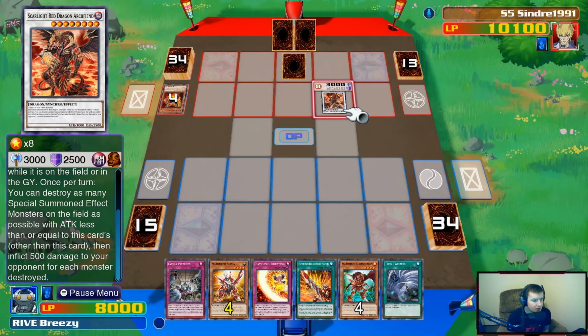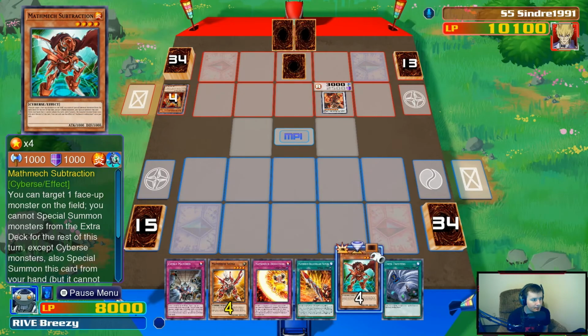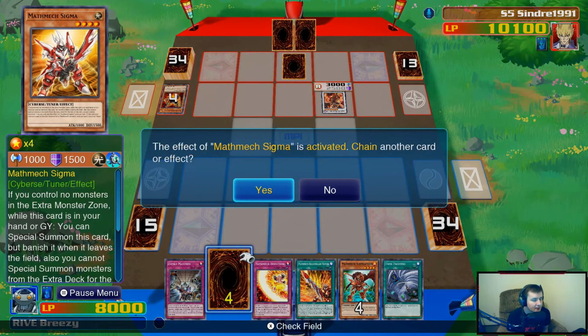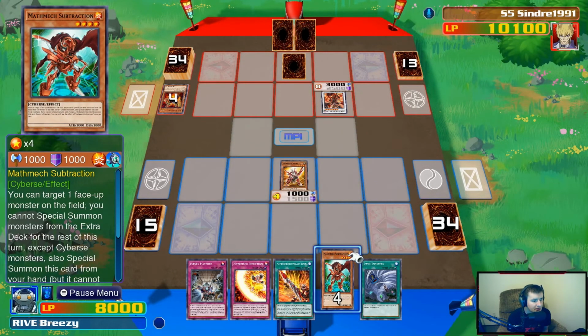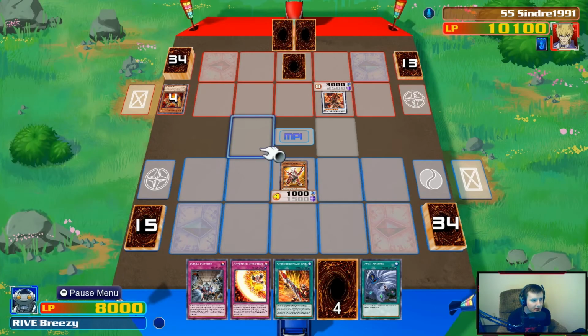We draw. We got Twin Twister. Do we Evenly Match? Or do we just go for it? We have Subtraction. We can put Archfiend down. Sigma is gonna activate. Put him in attack mode. Let's back off. We're gonna have to special summon Subtraction. Let's target him. Cut him down to size. He has something he can activate. It's not like Mirror Force or something.